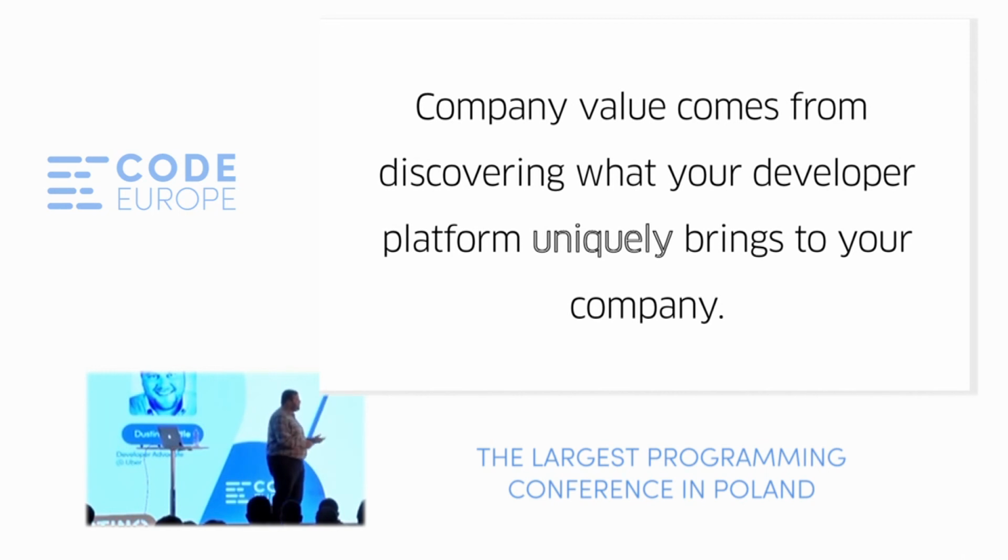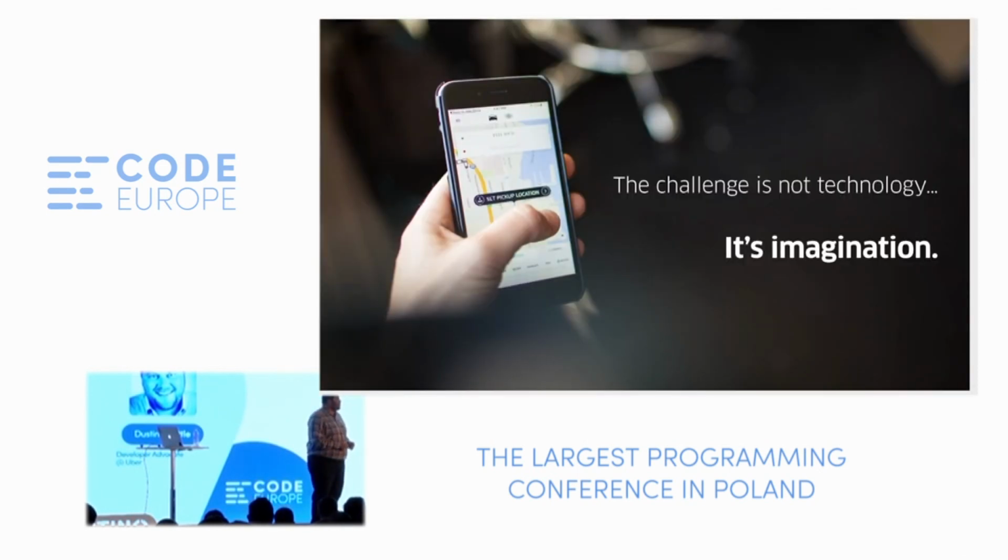And so one of the other pieces, company value really comes from discovering what your developer platform uniquely provides to your company. It's not just enough to have an API to do third-party integrations through a business development team. One of the things we learned through this process was simply that we need to empower these internal teams to actually launch their own APIs. Our value was not simply in rider acquisition for our business development team, but it was also about driving engagement and building better Uber experiences through new developer products. And so this took a little bit of time to understand we're not just an extension of business development and a way to do integrations, we're actually much more.